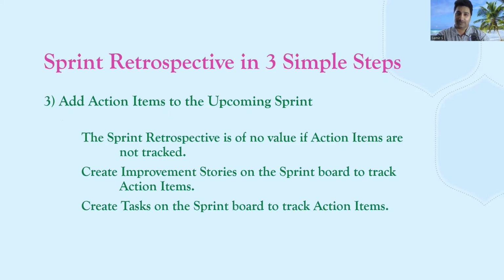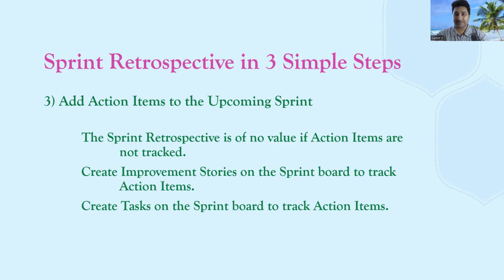And the third one here is add action items to the upcoming sprint. Now, as you might have noticed already, most of the time when they come forward and say that they don't want to participate in a sprint retrospective is because many of the sprint retrospectives, they capture the action items, but they don't act on it.